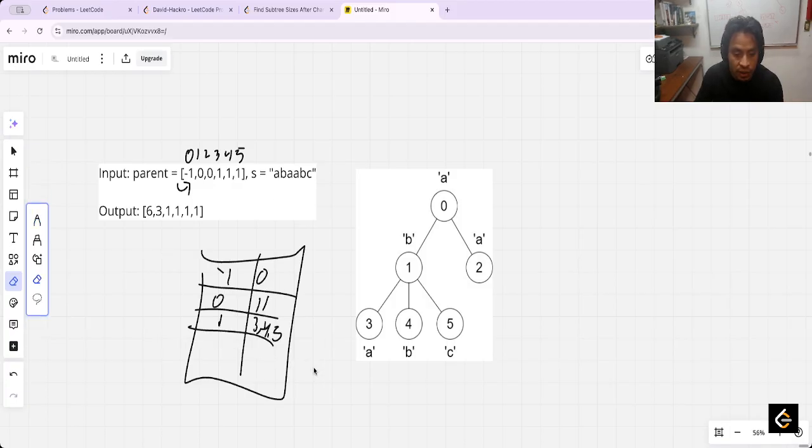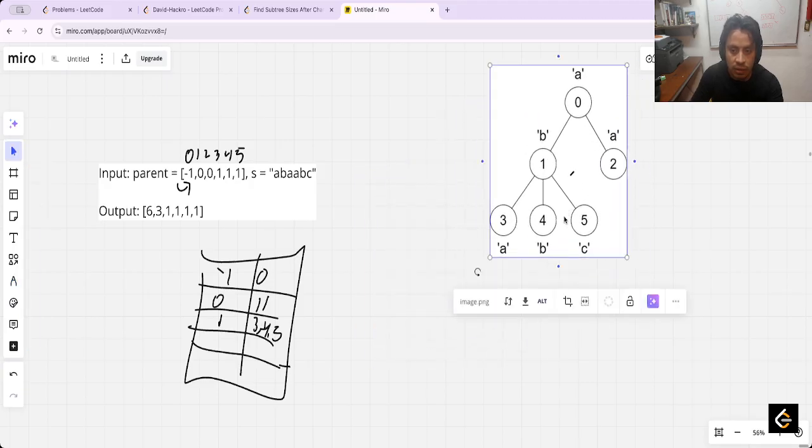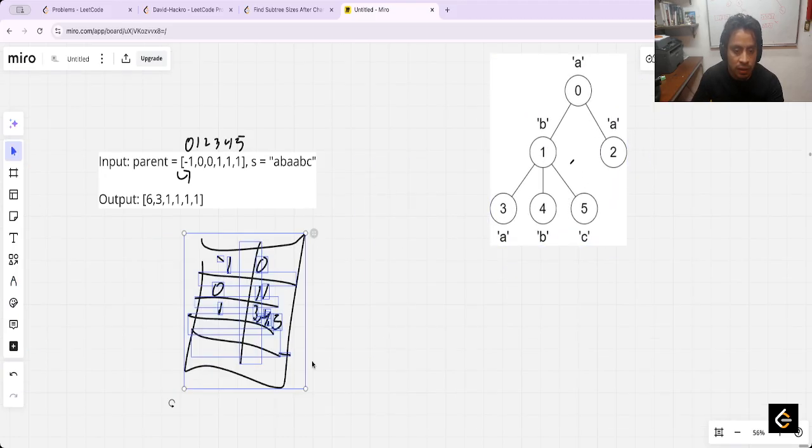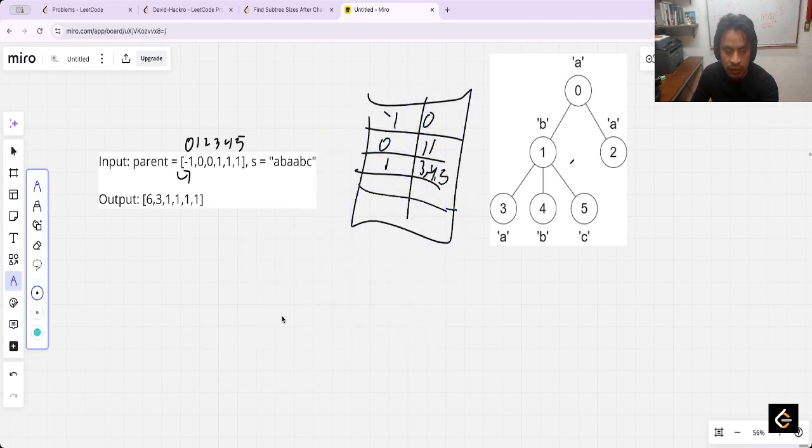Okay, and now the next one starts with the index 0. Where is the index 0? The index 0 is this. And we are saying that we have y in 1. This is wrong. This is 2. Sorry. The nearest child, in this case, is 1.